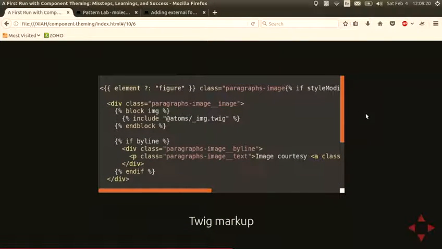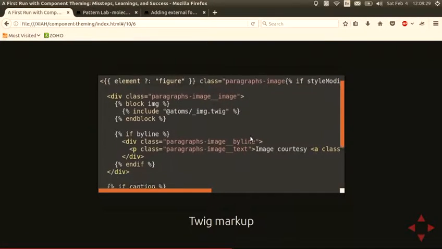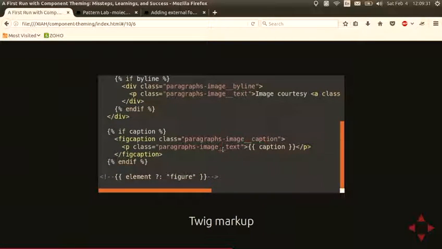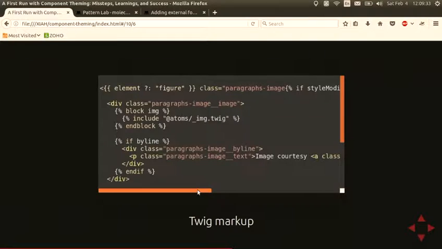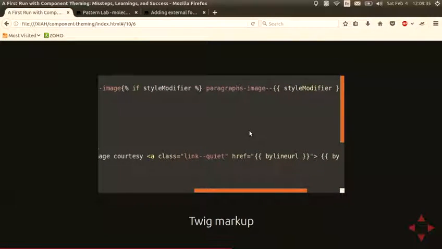What we're taking a look at is going to be pretty similar to what we did before. We namespace it with paragraphs-image. We have the elements that are underneath it. These are the different parts of the system that we just talked about. And what we're going to introduce here is this idea of style modifiers. So remember BEM, I said, was block, element, modifier. The element is underscore underscore element name. Modifiers are dash dash modifier name.